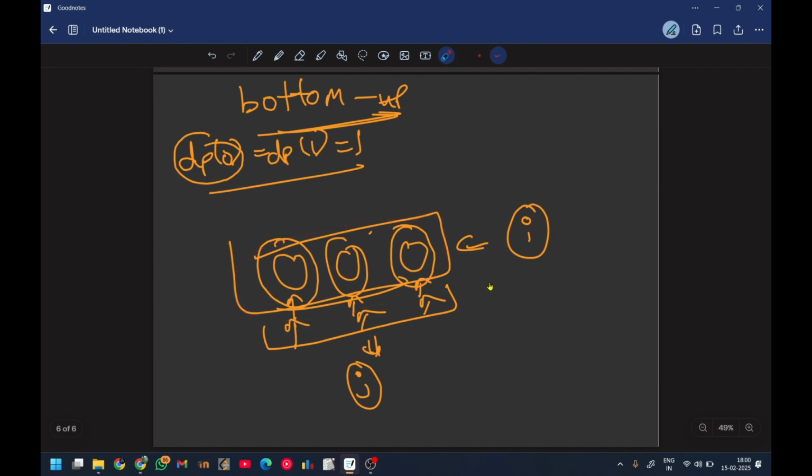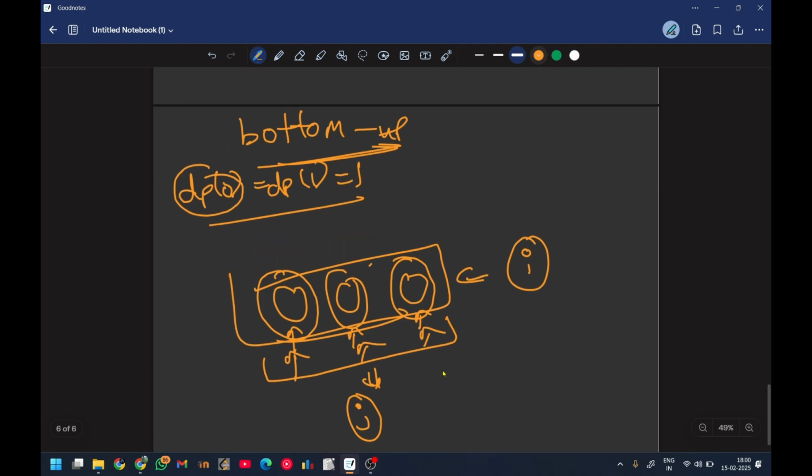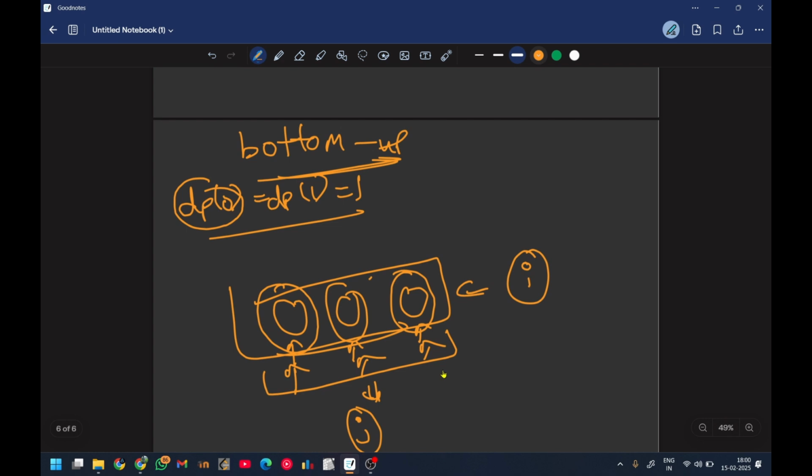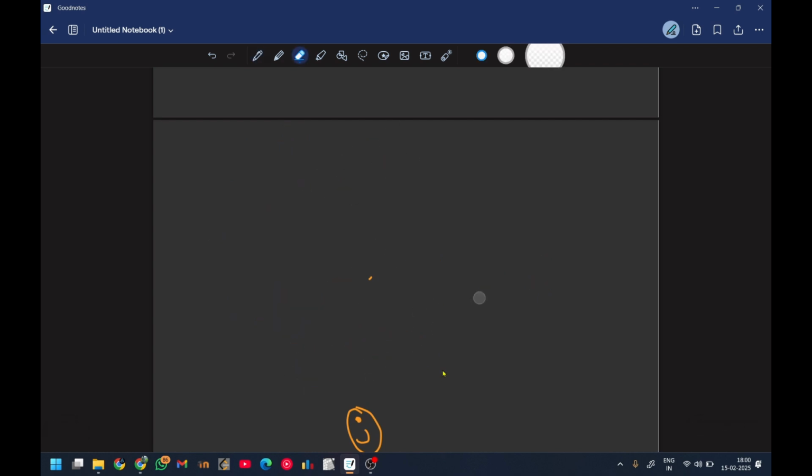Okay, let us dry run this particular case for n equal to 3. Let us erase these things. If I give n equal to 3, for these 3 nodes, initially i is not equal to 1, because I will be starting from 2.